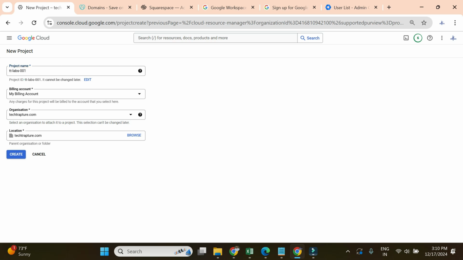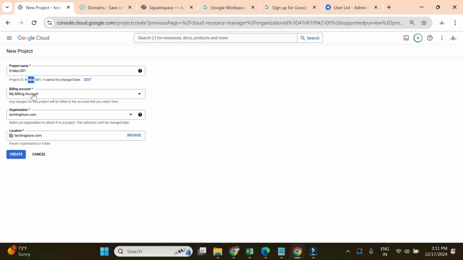This is your project name that you can change anytime. This is your project ID that cannot be changed once your project is created, and in most configurations the ID will be used, not the project name. The name is only for display purposes. So always remember, while creating, make sure you are giving the required project ID. I am fine with this. Sometimes whatever you are looking for won't be available, so you can edit it accordingly. So this 001 is available.